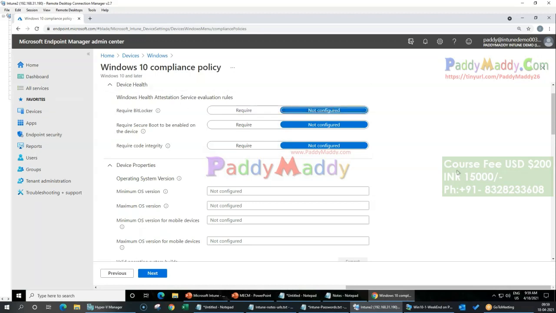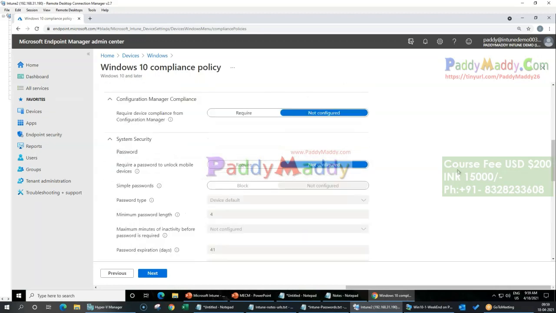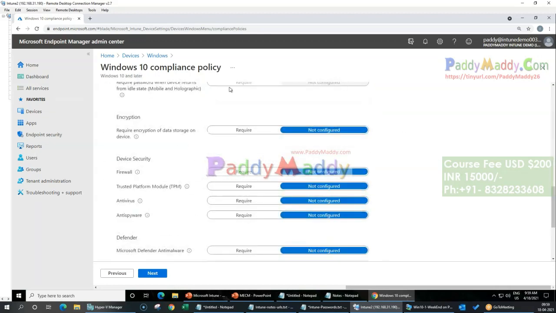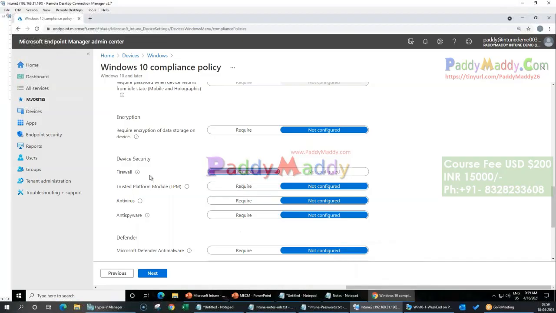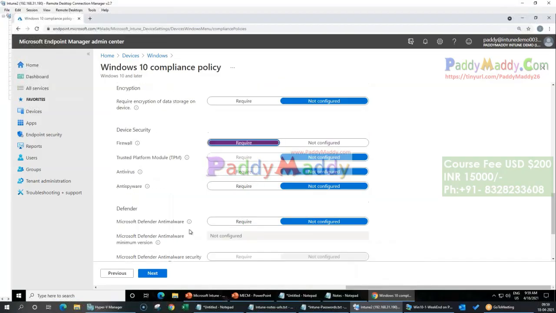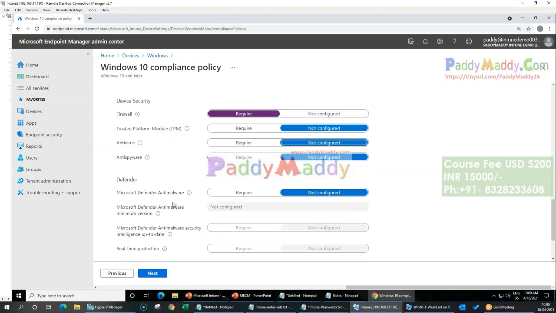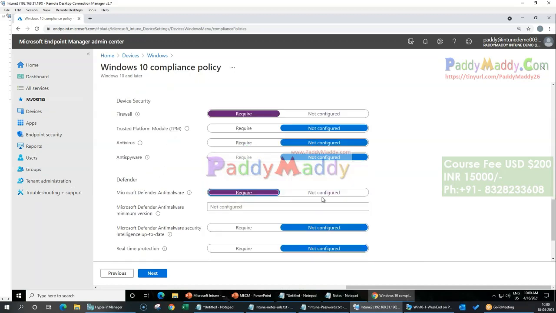In our case, I'm going to go with a very basic thing here: a firewall is required. If I stop the firewall, I can easily demonstrate whether the firewall is turned on or off. Similarly, in most companies, they also configure the antivirus. These are the basic things you can configure, even with Defender.